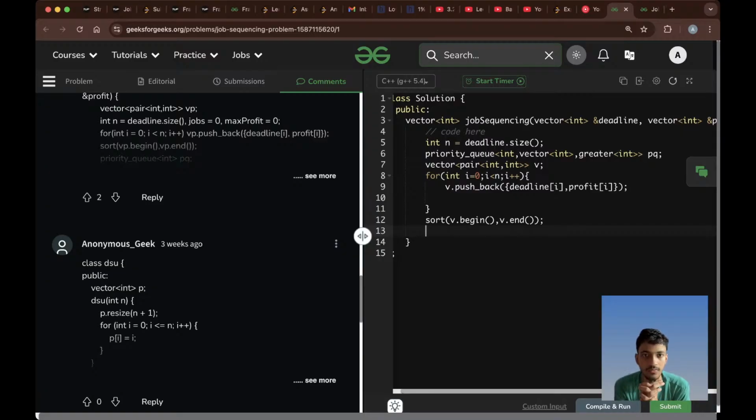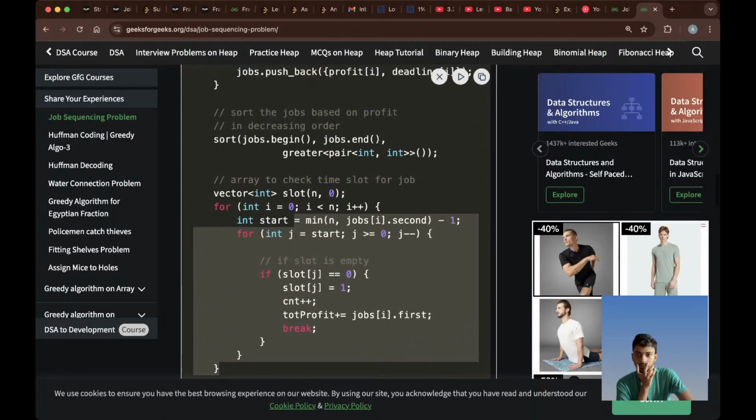Now what we'll do, we'll make one loop to traverse the vector of pair.